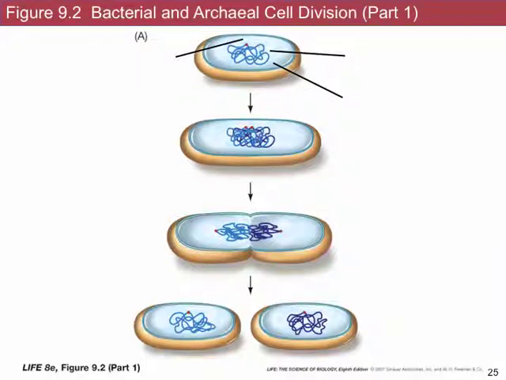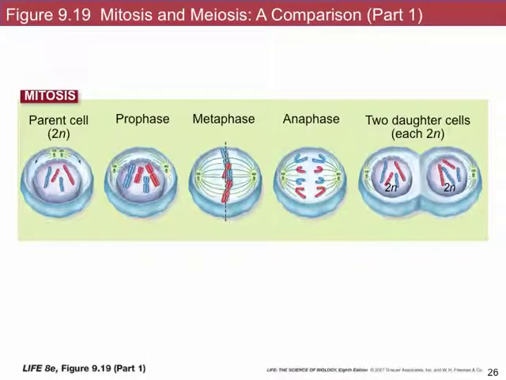Many, if not most, eukaryotes, if they're just making copies of themselves, like during the development of our bodies, use a process called mitosis. It is a little more complex than the binary fission process. In part, it is more complex because it's trying to make sure that each daughter cell gets each of the chromosomes present in the parental cell. You should know something about the mitosis process.